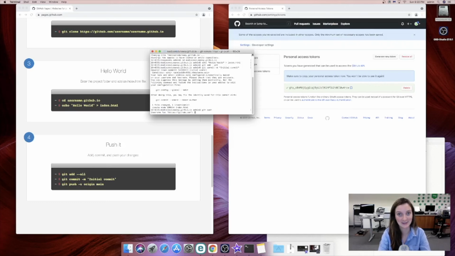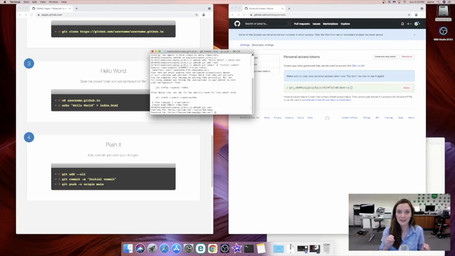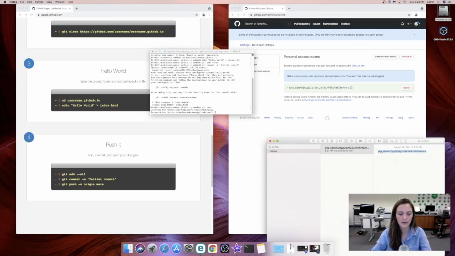Okay, this is really exciting, guys. Okay, so our username, remember, is like the title of our website. So for me, that's Madison K. Dunaway. Okay, after you enter your username, press enter. Now it wants your password, okay? Your password is that really long personal access token we just created. Go grab that. Command C, pop that in here. Command V. It may not look like anything just happened. Okay, that's okay. Press enter. As long as you copied and pasted it in there, it should be fine. Press enter.